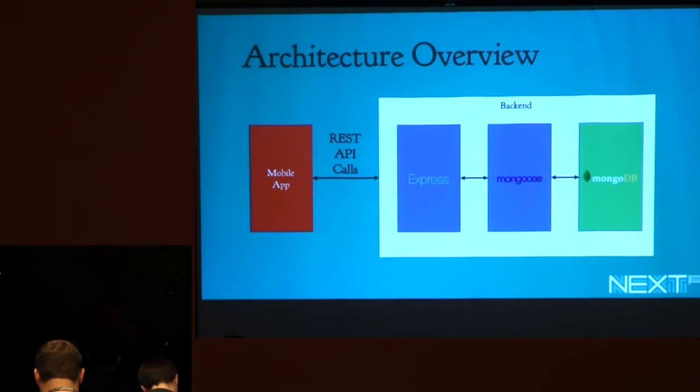What this is going to look like, if you look at the overall general architecture here, is our user interface is going to be a mobile app, and our mobile app is going to talk to our backend. Our backend is a combination of Node.js, which is in the blue, and MongoDB, which is in the green. It's going to talk via REST APIs, and Express is going to talk to Mongoose, which is our ORM that we're using inside of Node. And then that's going to be talking to MongoDB to set up and manage all of this.